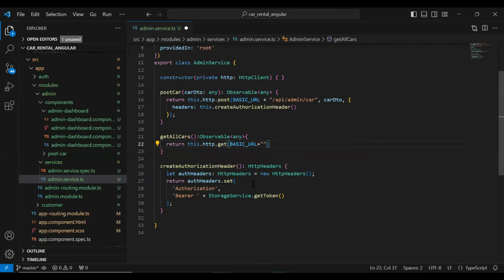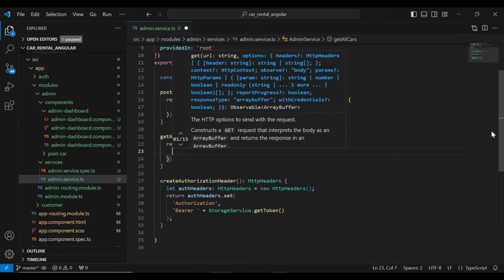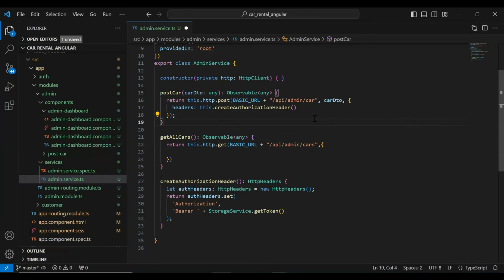After this, we need to pass the URL of our API. So it will be /api/admin/cars. After that, we also need to attach the JWT token into the header. So let me copy these headers and put them into the curly braces.